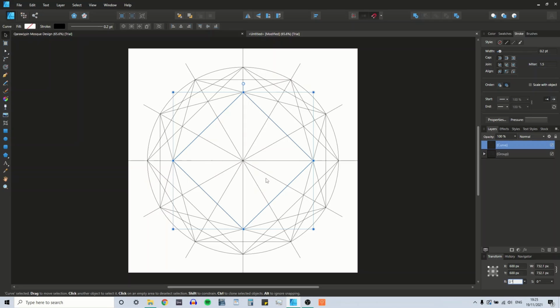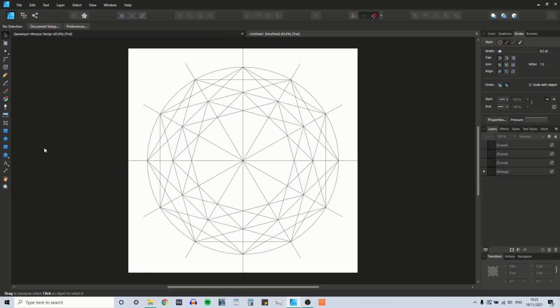So let's copy and paste the square and rotate it 30 degrees. Paste it again and rotate it 60 degrees. And we're going to do that one more time with a smaller square in the middle.